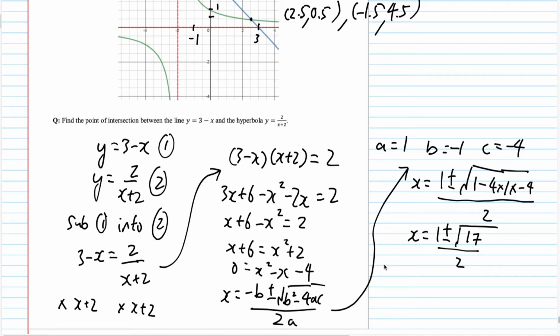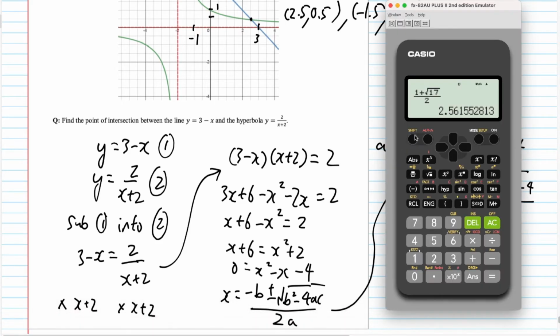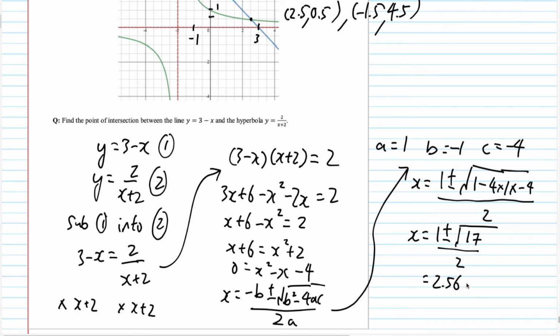So what you can do is, rather than substituting this value back in, actually tell you what, we can give this an approximation value just so that we can substitute it back into y. So you can say that's equal to 2.56, and then to get the other value, you've got to change this to a minus. So minus 1.56, okay. So minus 1.56, and you can write 2dp.